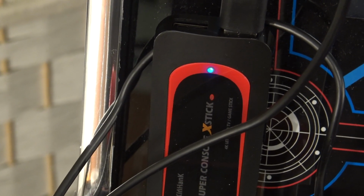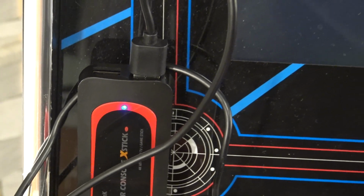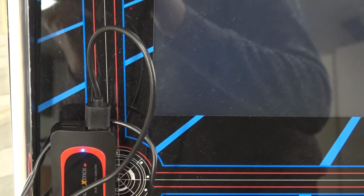Alright, so next up, the LED goes blue, so that means it's powered on. And the next thing that we need to wait for is the Atgames Ultimate Legend arcade machine to boot up.